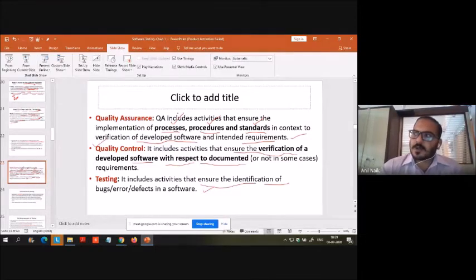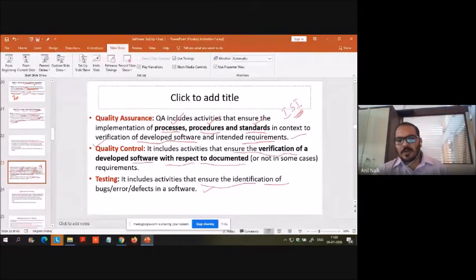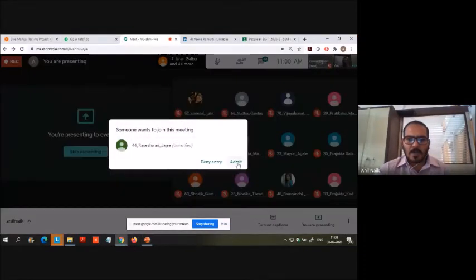When we buy any product, we go for brand products. Brand means what? It is about the ISI standard. Like when we purchase any product, we look for ISI standards. Software products are also like that. The companies follow standard processes to test the software. They follow procedures and a well qualified team. That is quality assurance.